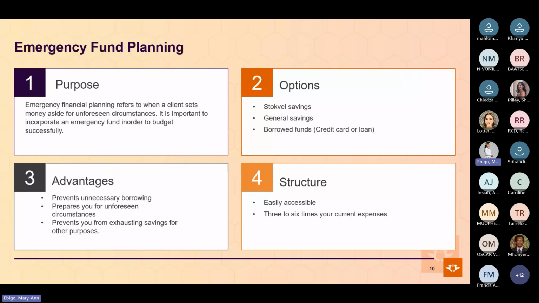So a budget is crucial because it makes you conscious of where your money is going. But a budget can only work if you consider or incorporate an emergency fund. This is because you don't want to have a situation where you experience an emergency, so you have theft or medical expenses, and now you didn't plan for it, and now you have to go into the money that was intended for other purposes. So this is why it's crucial to incorporate an emergency fund into your budget.